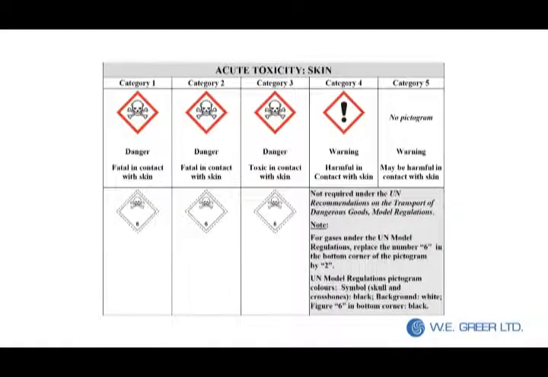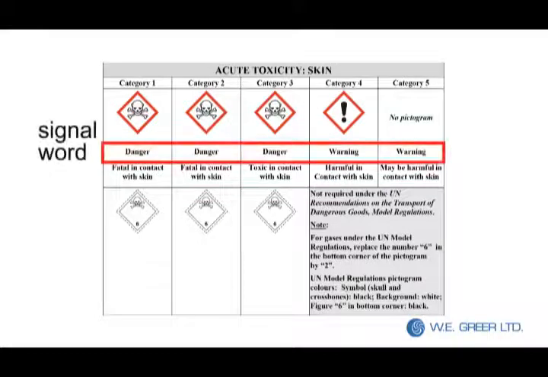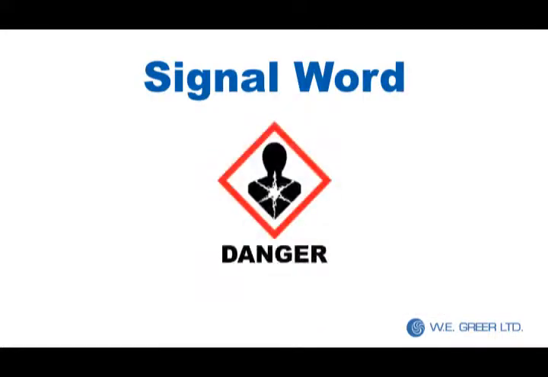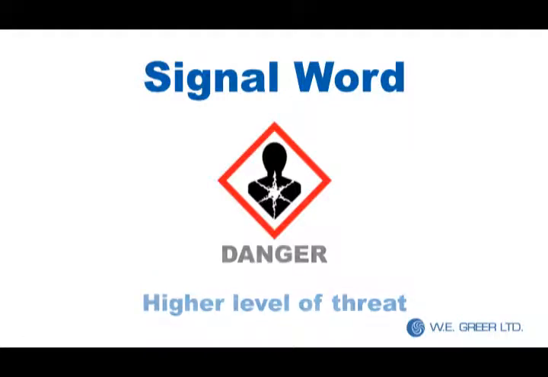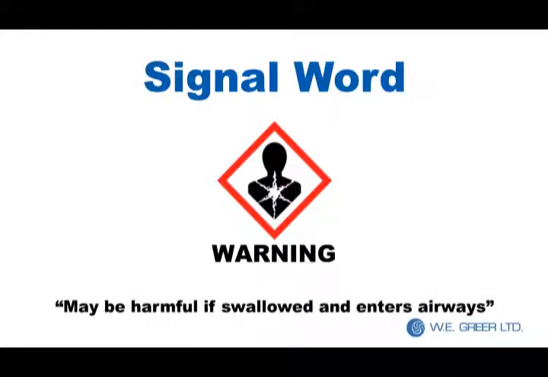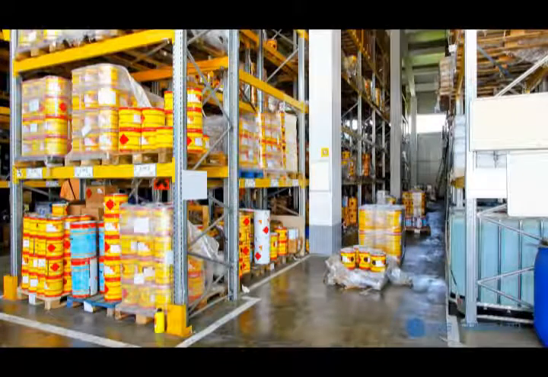In conjunction with the symbol, each class has a range of hazard categories, from low risk to extreme high risk, which is communicated through the signal word and the hazard statement that accompanies the symbol or symbols. The signal word may either be danger, to communicate a higher level of threat, or warning, to communicate a lower threat, and the hazard statement will provide more specific information as to what the threat actually is. The GHS system allows for a simple set of symbols and statements to represent a wide variety of chemicals and products with varied levels of hazards.